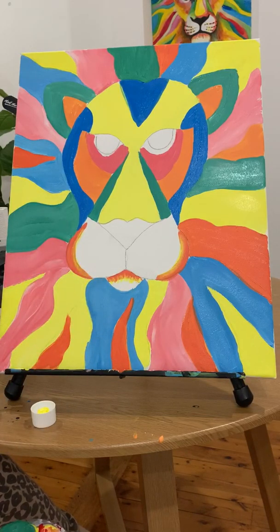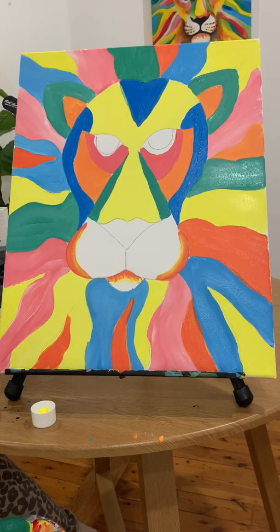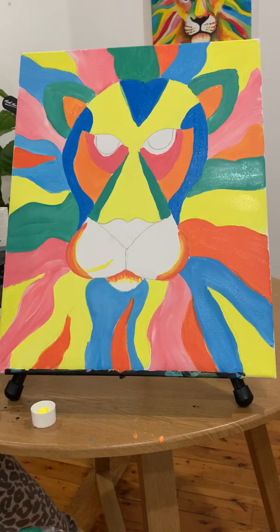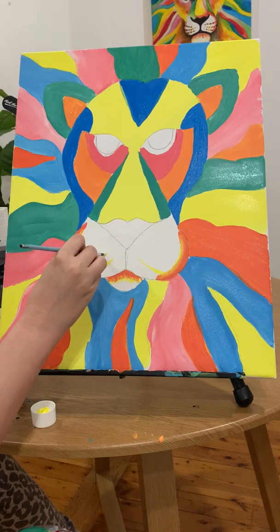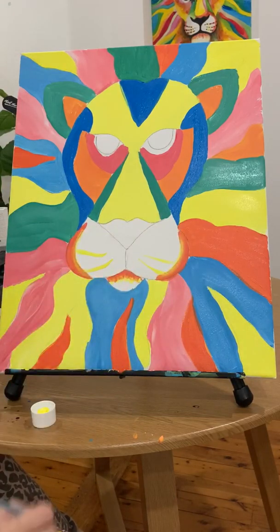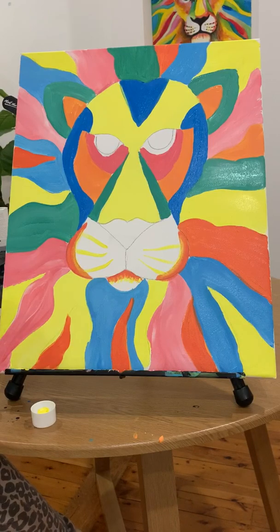Okay. Now we need to do the lines. So they're going to be smaller and come out bigger. So we're going to do 3 of them. So we're going to go like this. So I want to follow here. So we're going to go 1. And do the same on the other side. 1. And then coming from here, we're going to go 2. And same here, and 2. And then 1 more. 3. And 3. Excellent. Okay, let's leave that for now.